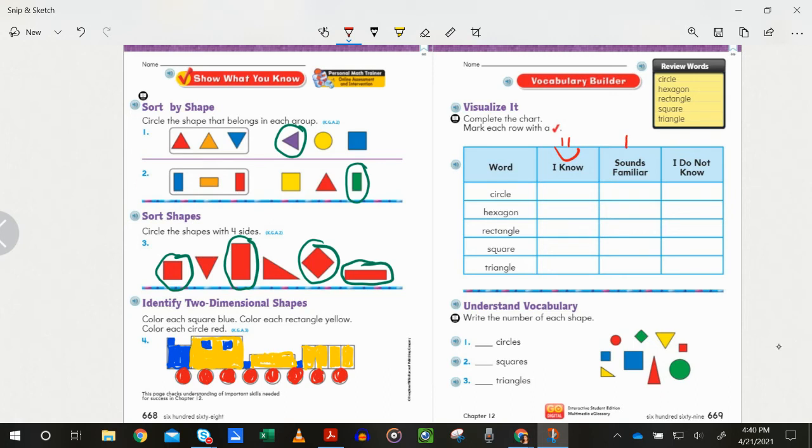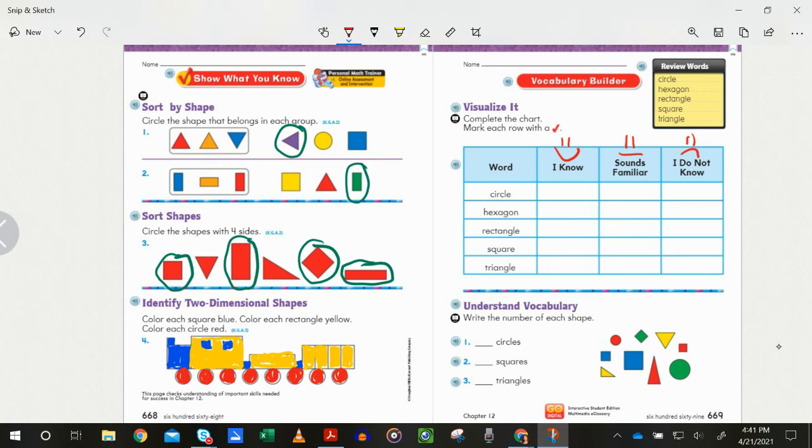If it sounds familiar, you're not so sure. And if you don't know, I don't like that word because I don't know it yet, but I'm going to learn it. So if you know it, you should be able to draw it or describe it. If it sounds familiar, you've heard it before, but you're not sure which shape that is. And if you don't know, that's okay too, because we're going to make sure you do know later.